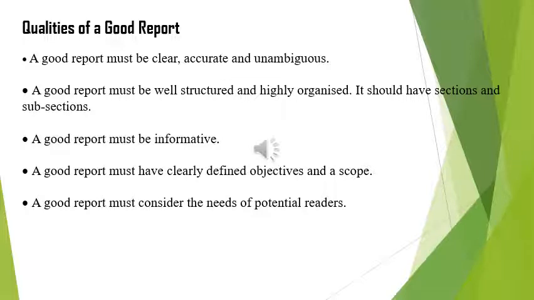Qualities of a good report. A good report must be clear, accurate, and unambiguous. A good report must be well structured and highly organized. It should have sections and subsections. A good report must be informative. A good report must have clearly defined objectives and a scope. A good report must consider the needs of potential readers.